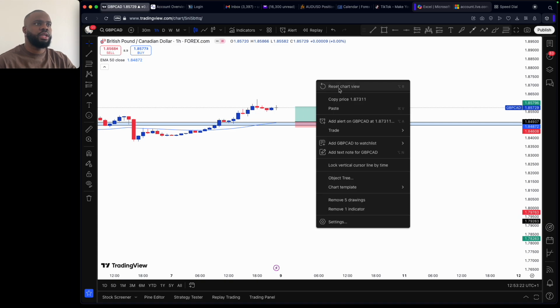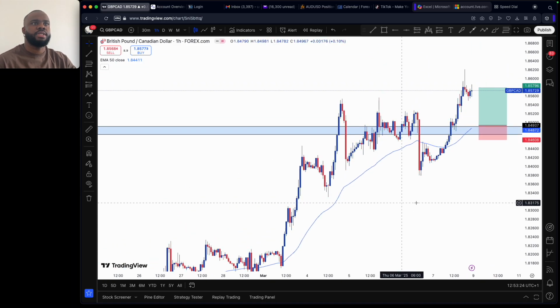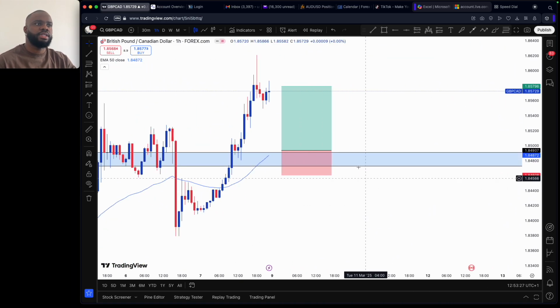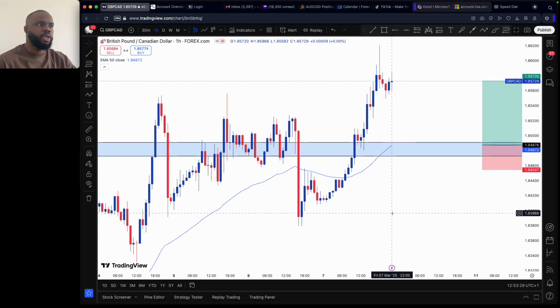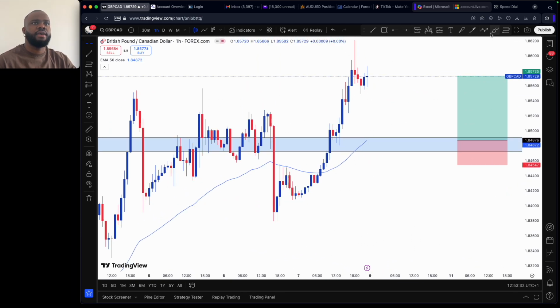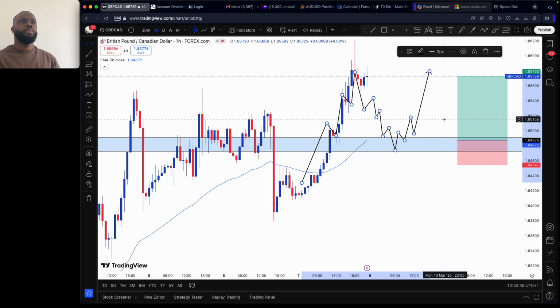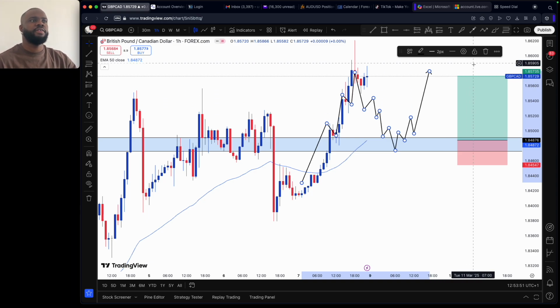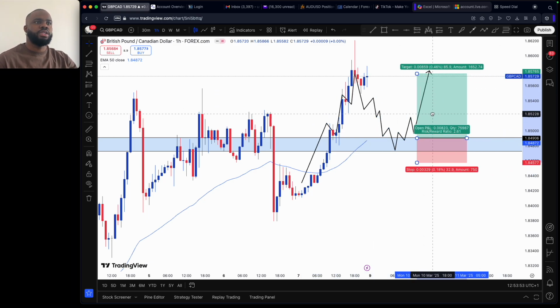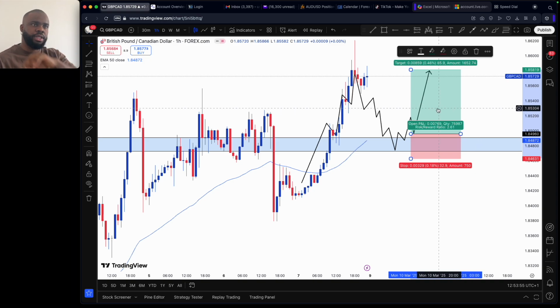So going to the 1 hour time frame, you can see this clean price action. Let me take this out. You can see that we have a bullish price movement to the upside. So what we'll be waiting for is a bearish price movement into the area of interest, then give us a shift of structure to take price to at least 1.85735. So this is what I'll be waiting for on GBP CAD.